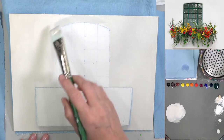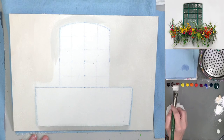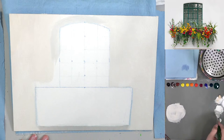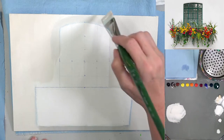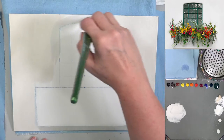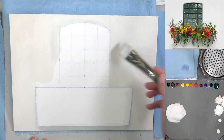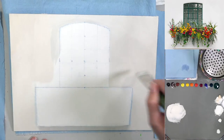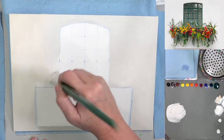And it's okay if this new color is not exactly the same as the background color. When you're mixing a color like this, it's got four colors in it. Chances are, if you have to remix it, it's not going to be exactly the same. So I'm just going to go in here and blend through. Try to get it a little closer to what that original color was by adding a little bit more white, because this one's a little bit darker. And then I'm just going to take it and blend it.